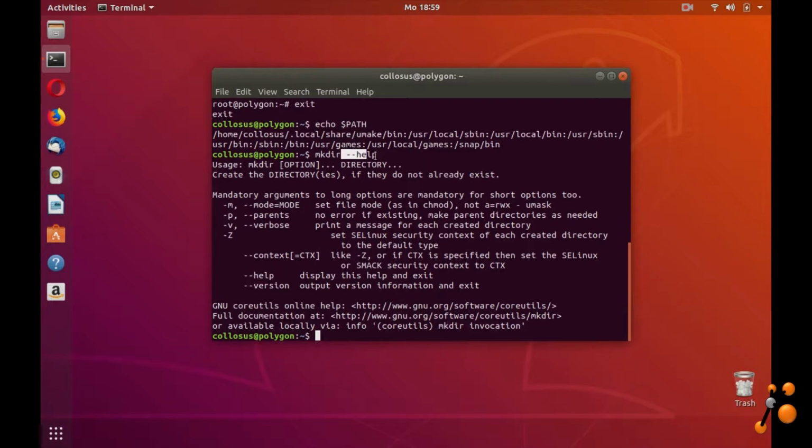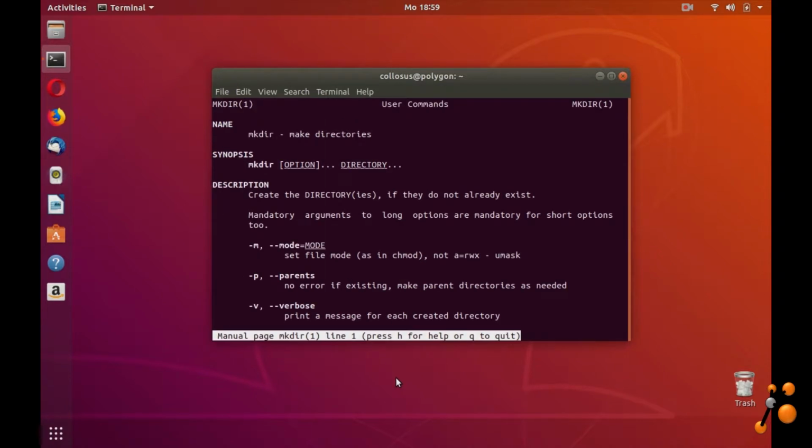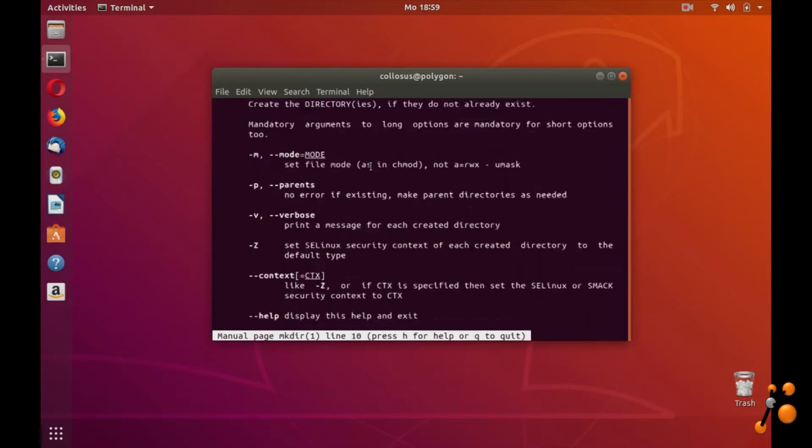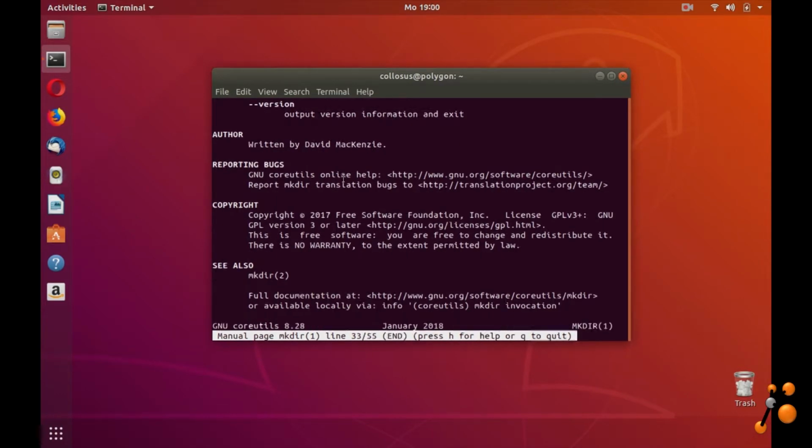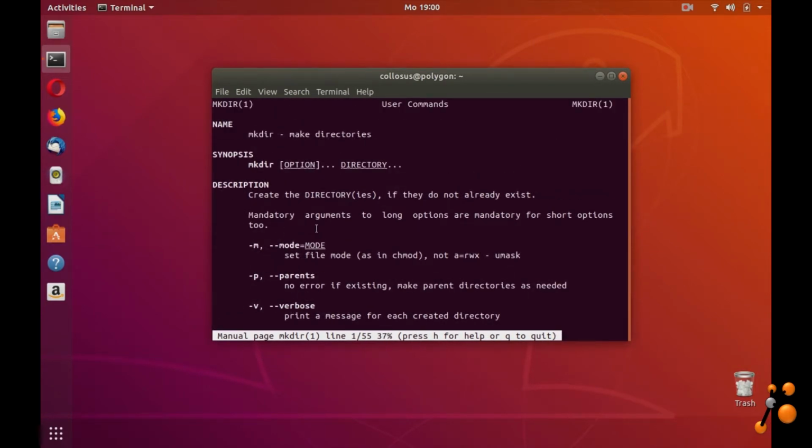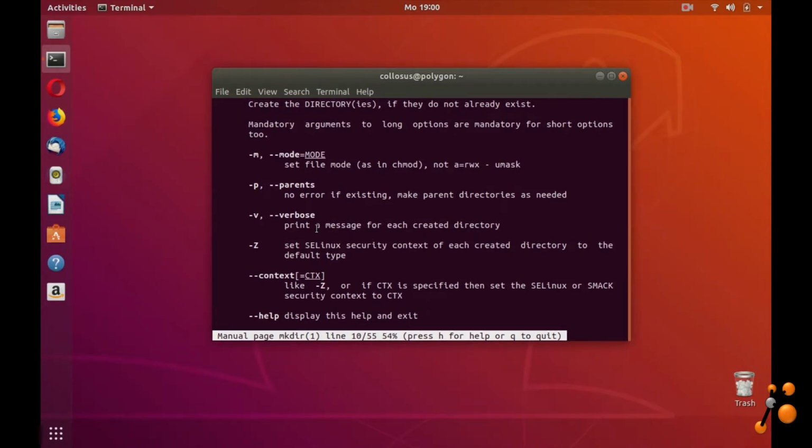So here we wrote help to see some information about mkdir. You can also get information using a program which is called man for manual. So if you need any information on any program, you just have to write man and the program that you want to have information on. So here we write man mkdir. So I want to know information about the mkdir program, and you can see there is many information, the author, again, it's more detailed than just the simple help.